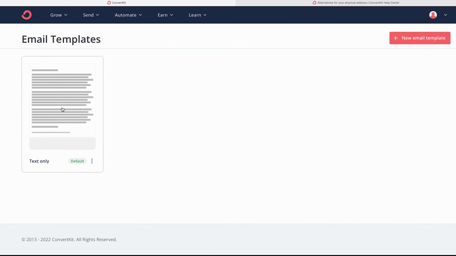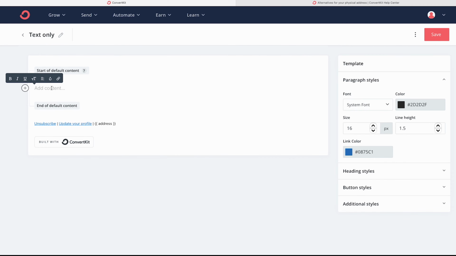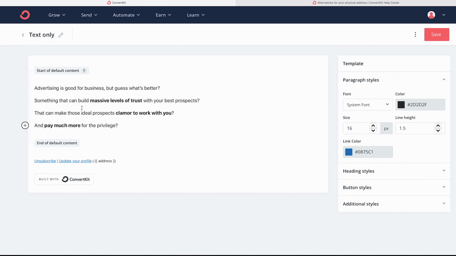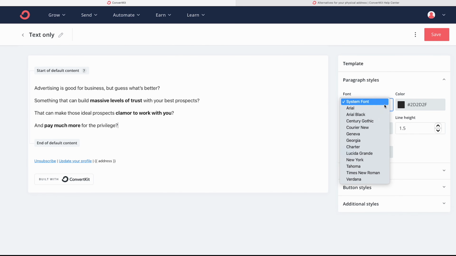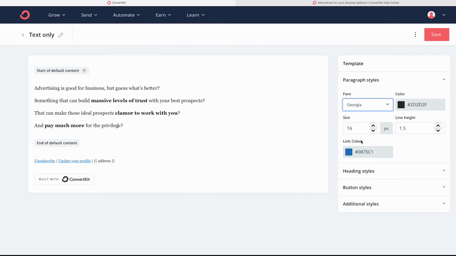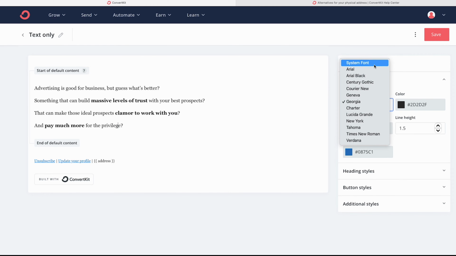Cool, so I'm just going to click on this and I'm just going to paste in some dummy content right here real quick just so we can see the styles. And there's a few things you can do. So you can change the font for this. I happen to think this looks just fine, but if you wanted something more with like a serif font, you could do that. You can change the font size. I do think this looks pretty good out of the box, though I wouldn't change too much of that. I'm actually going to put this back over to system font.